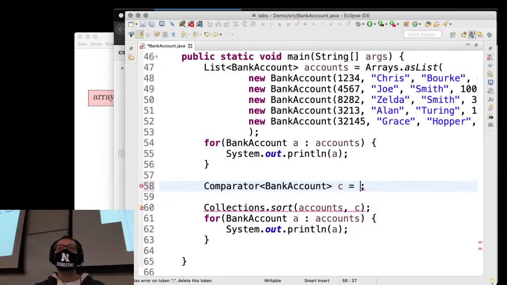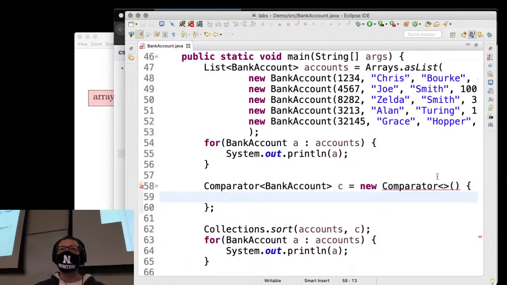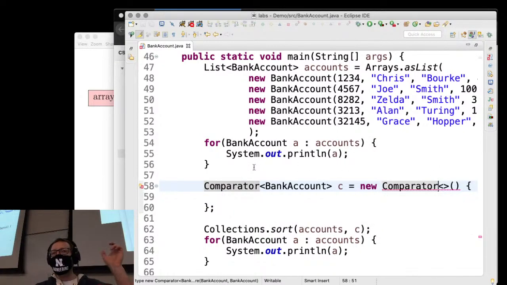So what I need to do is create this comparator. And this is syntax that might be a little bit new. It is what's called an anonymous inner class. I could put this into another class with an actual name, my awesome bank account comparator that compares things by name, right? I could do something like that if you really wanted to, but I'm not going to do that. Why? Well, it has one use, right? Just create it and then be done with it. It doesn't have a name. It's anonymous, right?